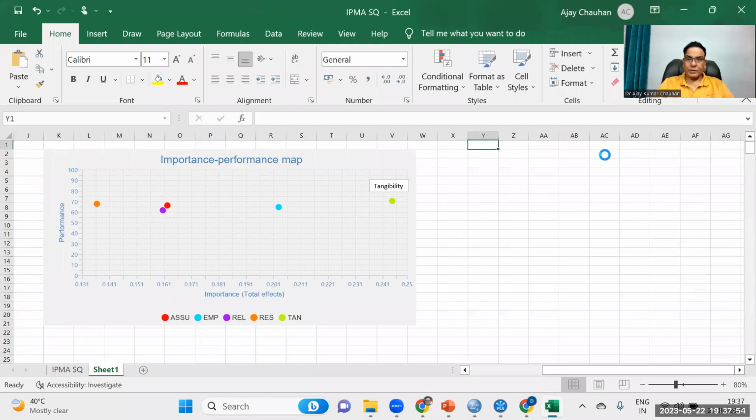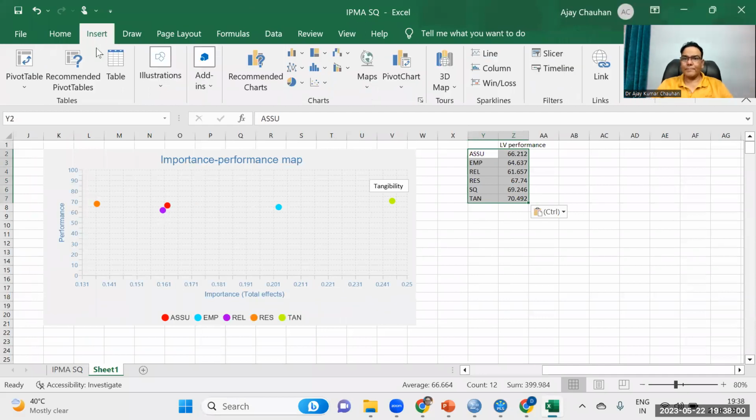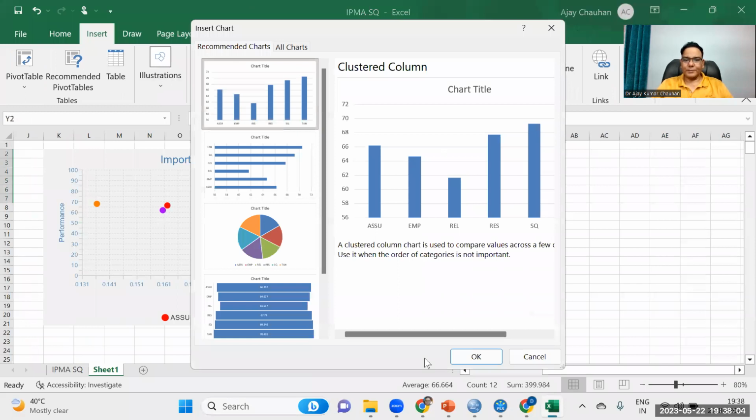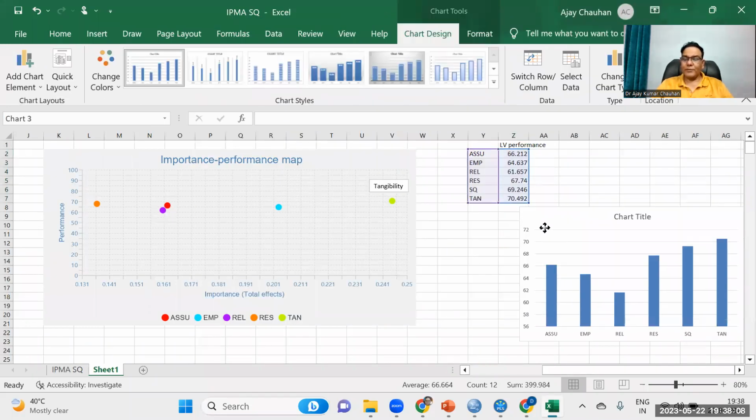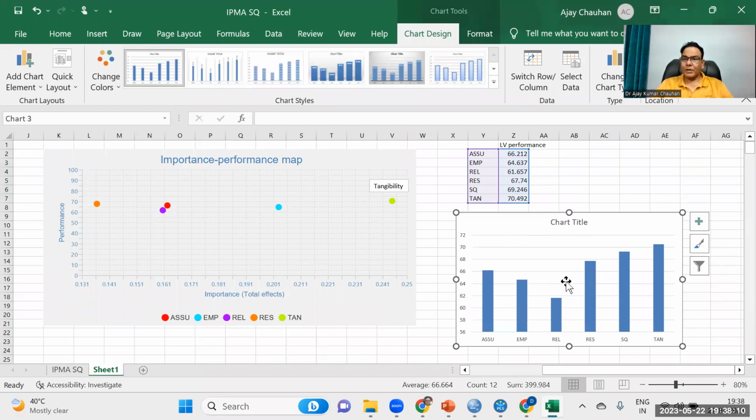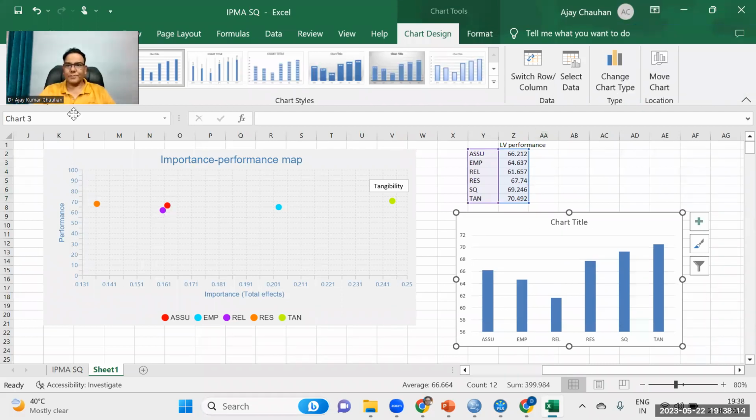The results are here, and you can make a second graph like this. And I'm telling you this graph, whether you are applying IPMA or not, is one of the mandatory charts to be put in the thesis.